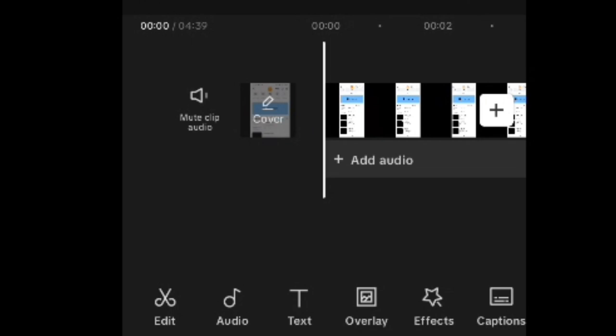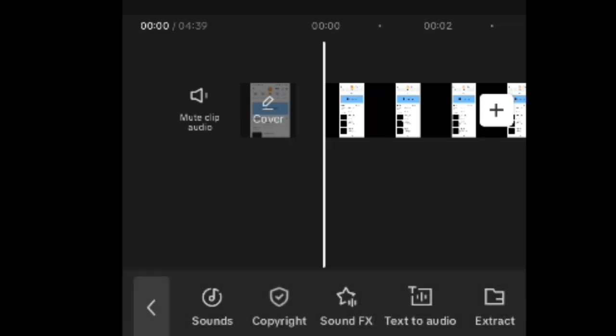How you do it is that immediately your video is uploaded on CapCut, you have loaded it on CapCut, the next thing to do is to tap on the option that says audio. Look down on your screen, you see the options there: edit, then audio, and then text. The option to tap on for that function is audio, so I tap on audio.